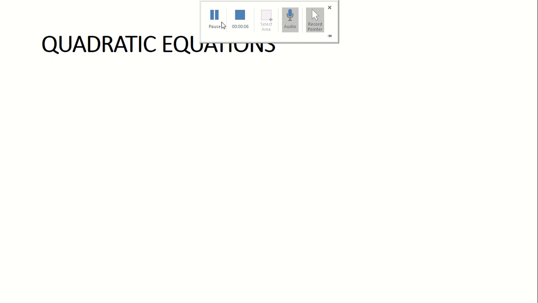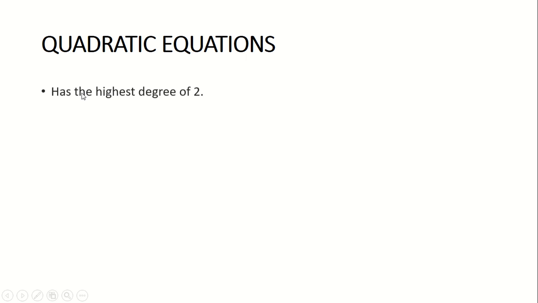Okay, remember equations that are quadratic. For an equation to be quadratic, it needs to have the highest degree of 2, meaning that the highest exponent in that equation must be equal to 2. Just to take you back to the previous definitions I gave you, remember, for you to have an equation, you need to have an equal sign where the left hand side will be equal to something on the right hand side.